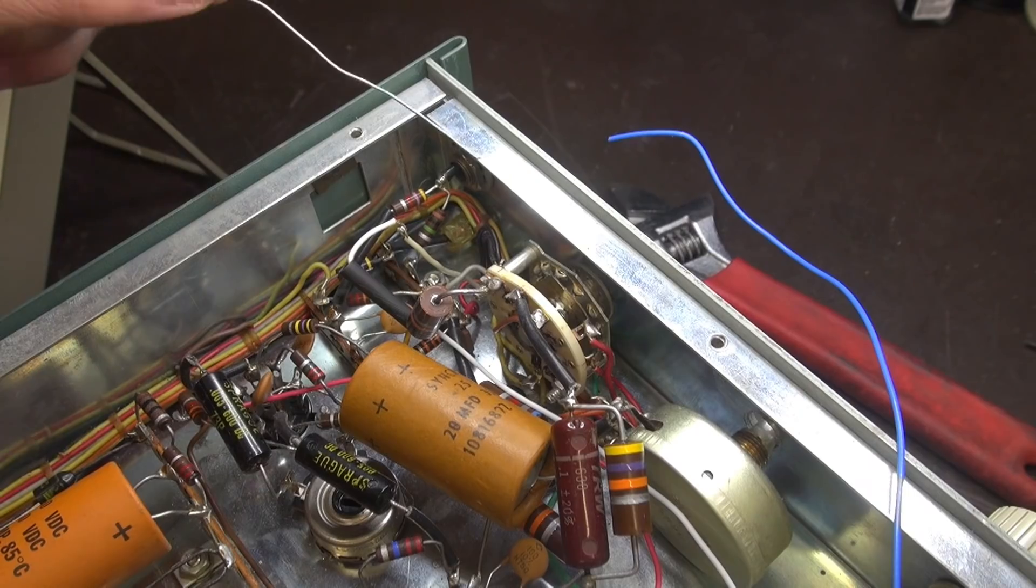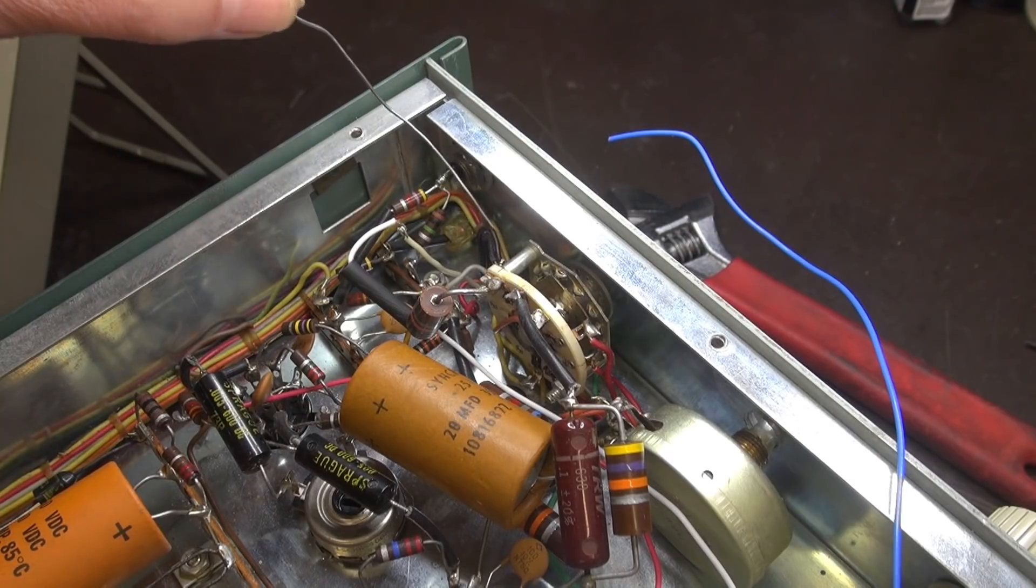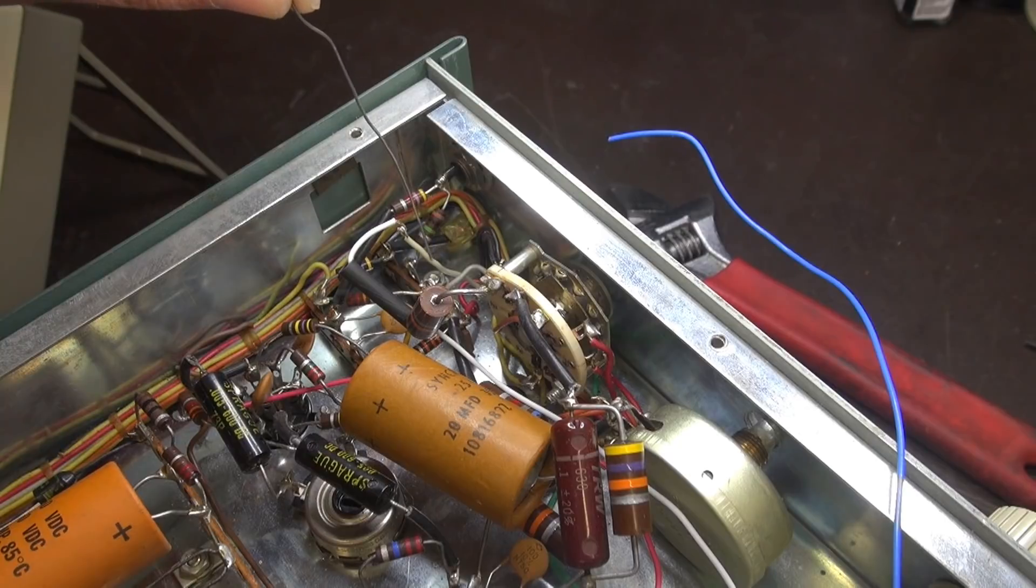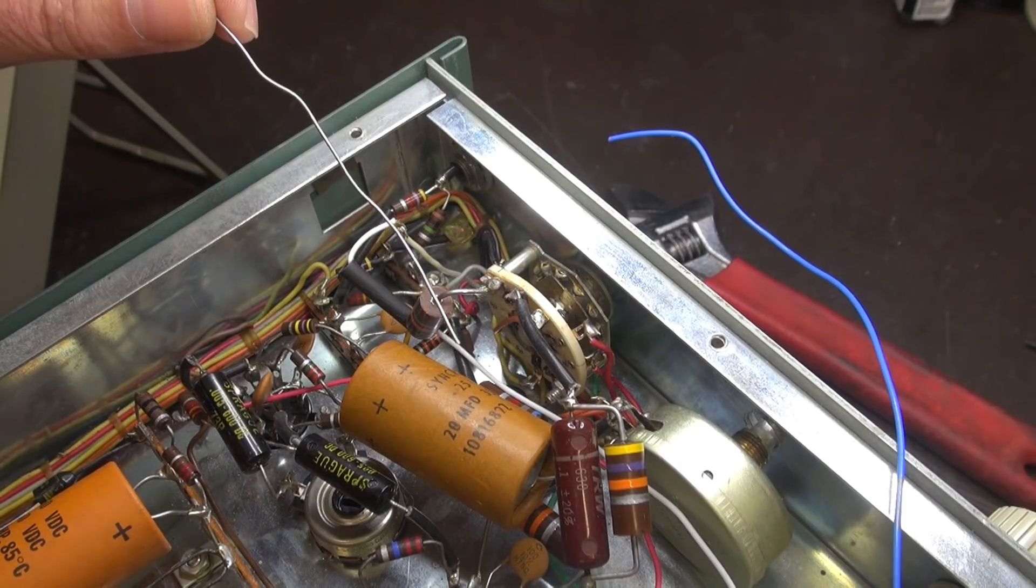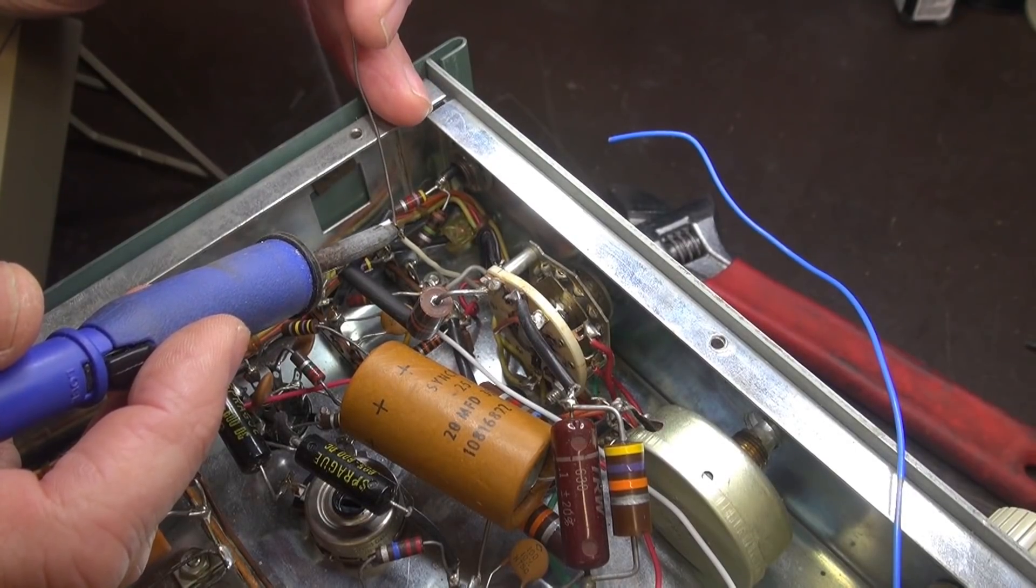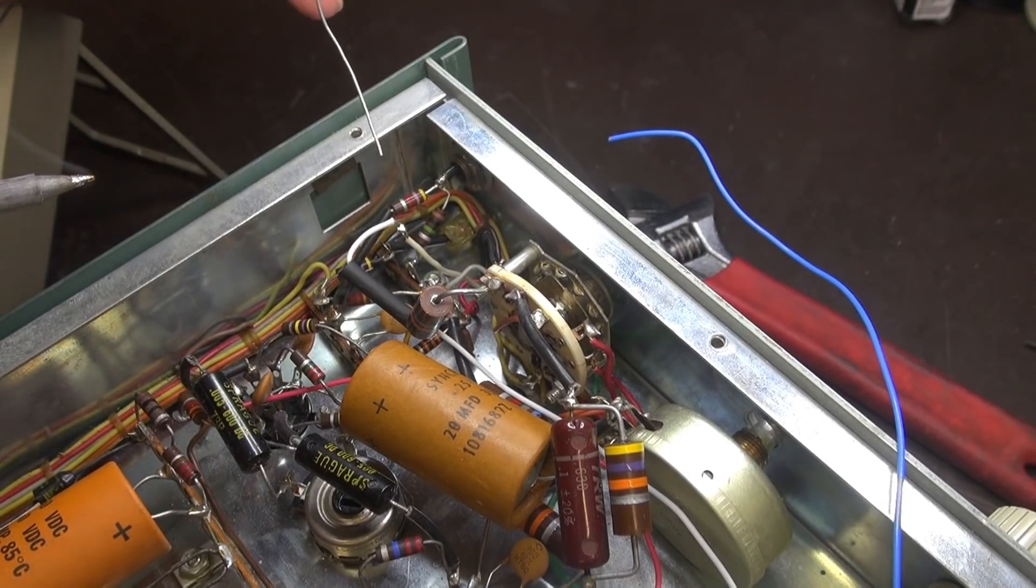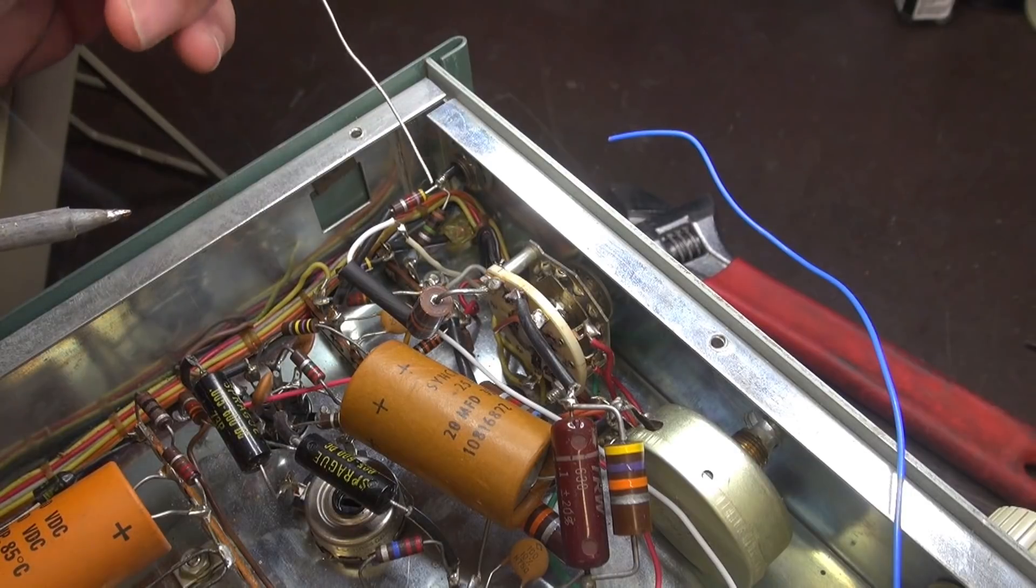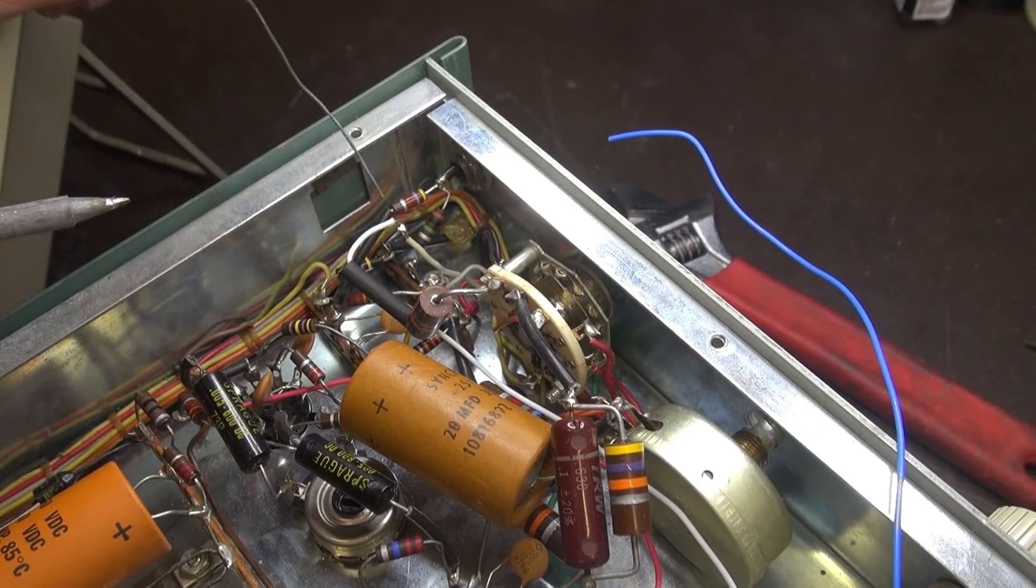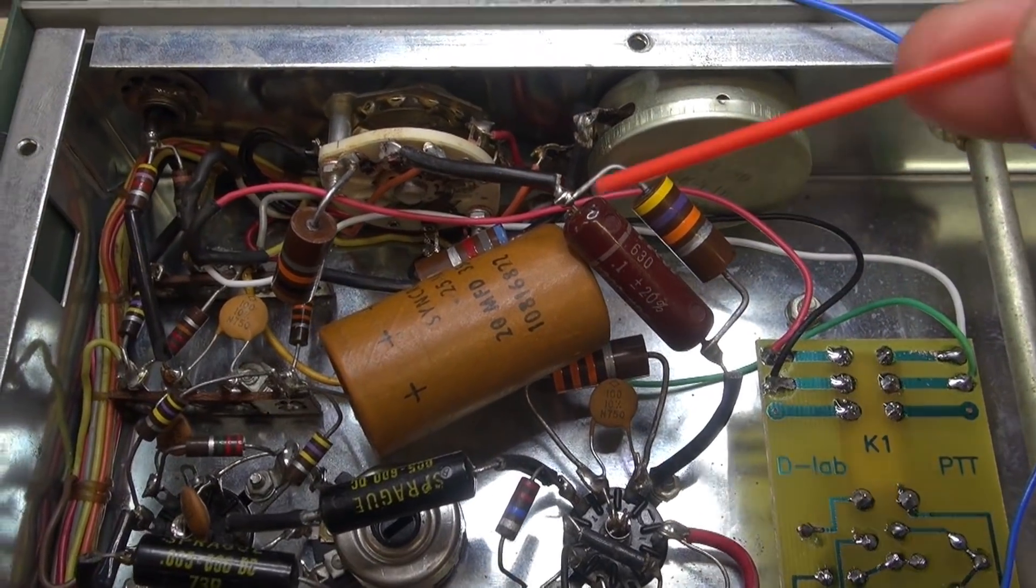I've connected the green wire to terminal 9 of the function switch that's underneath where you can't see it. This white wire used to be connected to pin 9, now it's going to go to this white wire which is going to one side of the PTT relay. I'm just going to solder this guy in line and I have some heat shrink I'm going to put over that wire. What I'm doing is simply putting the PTT relay in series with this line which was the switched 120 that goes to the rear accessory socket for your TR relay switching.